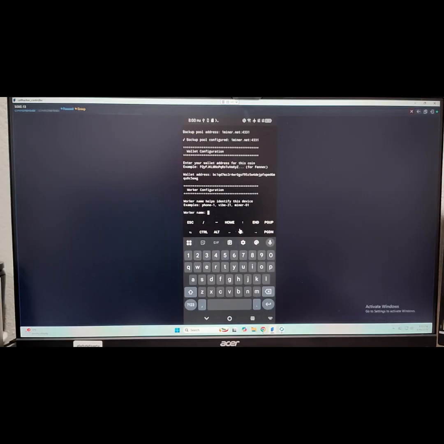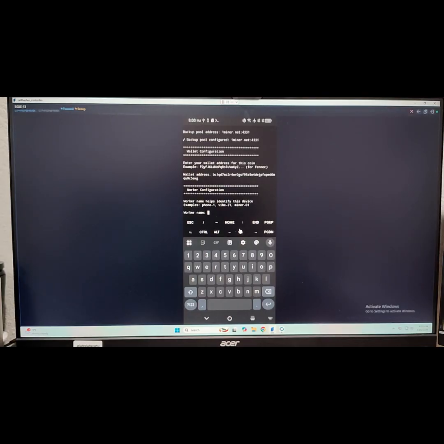Okay, worker name. Since I have the group selected, if you're doing one phone at a time, this is where you could do it pretty easily. But since I have a group selected, I'm going to name it, and then I have to go in and individually change it if I want to.